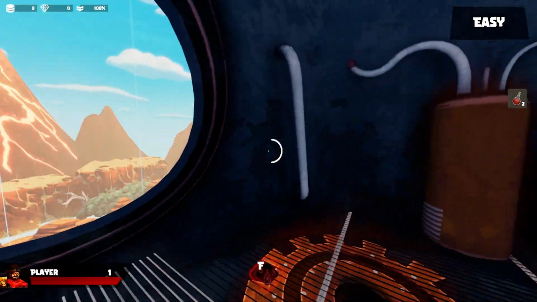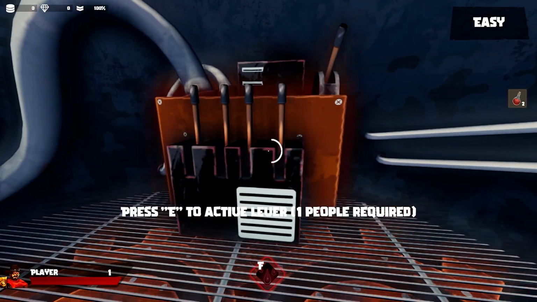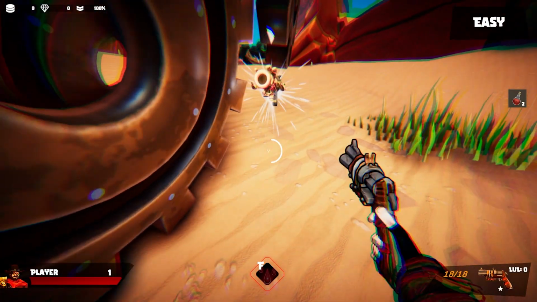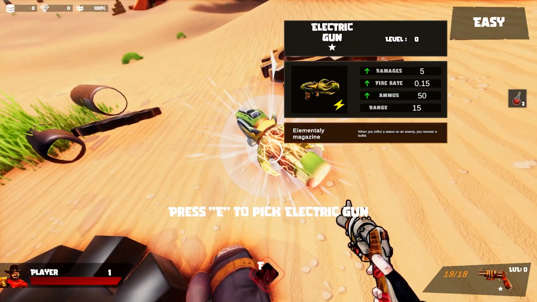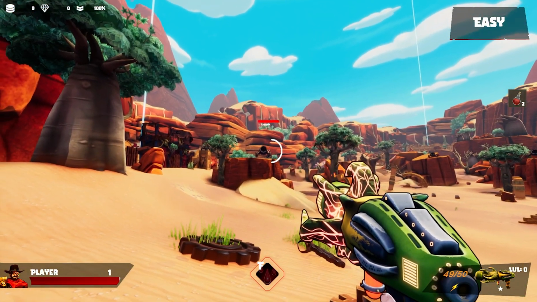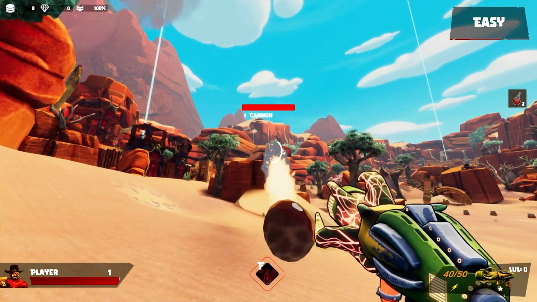In order to get from here down to that area to fight, you go over to this machine, you click on E, you see one person's required, which is me. I'll go ahead and click on E, and it's going to blow up and drop me into this area. But you're going to see I have a weapon right here. We'll go ahead and pick that up. This is the electric gun, which is something that I have not tested yet either. And I'm getting hit by this cannon up here. This is an interesting... Oh.